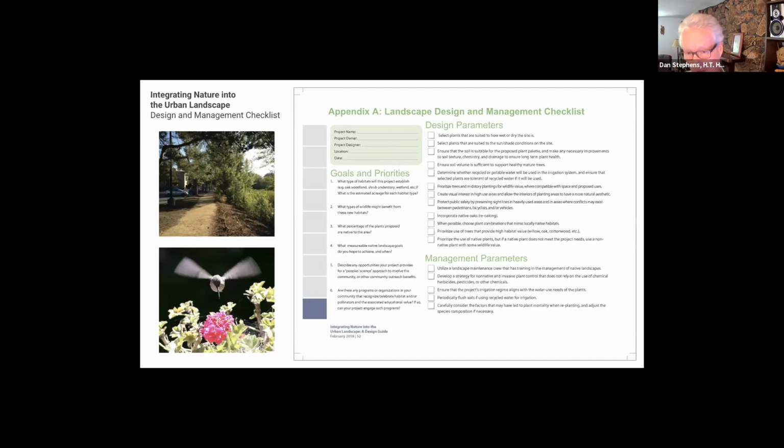And then we actually have the literal checklist of design parameters and management parameters, just so people can grade themselves and say, how well did I do on this? Did I really remember to incorporate native oaks in a fashion that addresses reoaking, for example? The other audience for a checklist like this are folks who are reviewing somebody else's design. And you could use this as a checklist to determine to what extent they've kept in mind some of the ecological design parameters that this document suggests are worth considering.